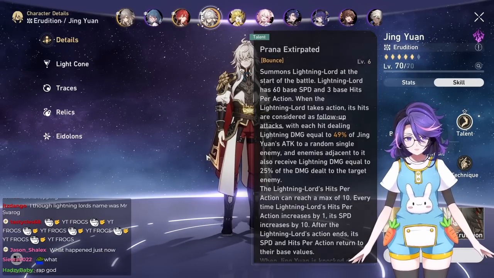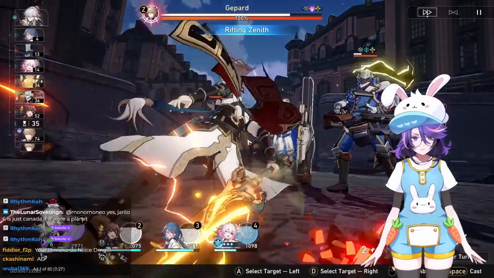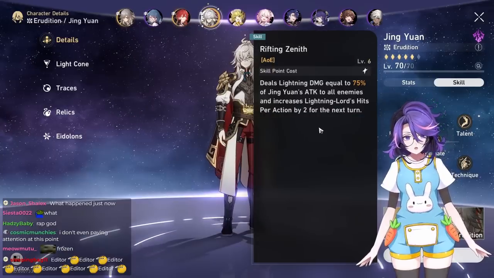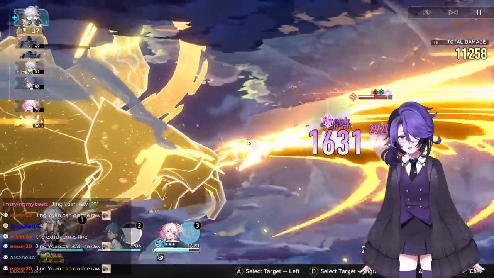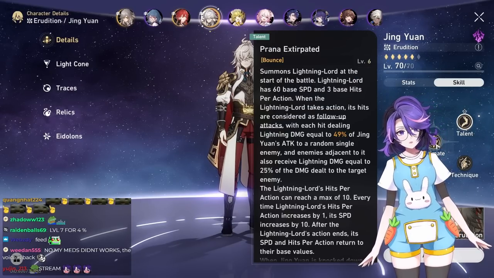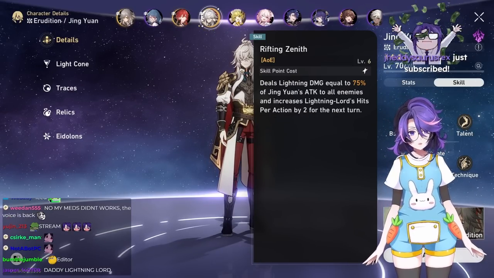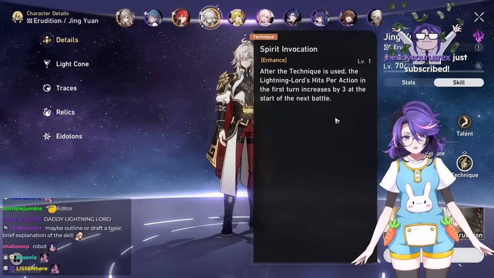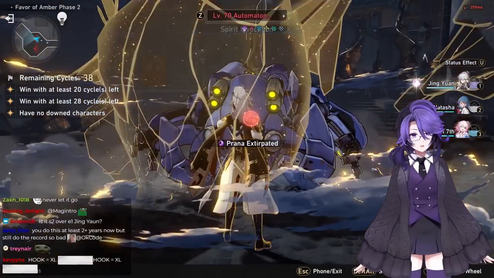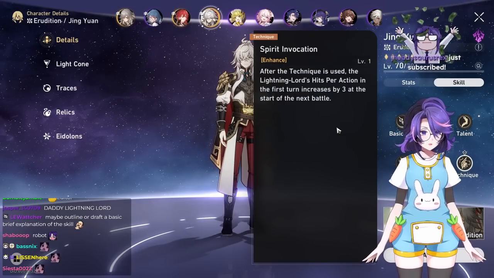That is his passive. Now for his skill, you do damage to all enemies and you give the robot 2 stacks. Now your ultimate, you do damage to all enemies and you give your robot 3 stacks. As you can see, this is a very simplistic character. You wanna spam your E, spam your ult, get as many stacks as possible and the robot hits hard, yeah? And if you use your technique, the robot gets 3 more stacks at the start of battle, so it'll start with 6 stacks.